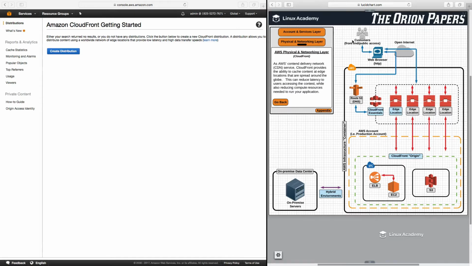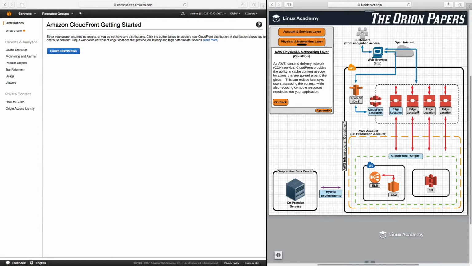So for example, if our user inputs a URL into their web browser and the underlying application that they're going to access uses CloudFront as a distribution mechanism, that request will come across the open internet. Generally, we'll have Route 53 set up to route that traffic to our CloudFront distribution. And then CloudFront is going to choose an edge location that is going to serve up the content to our customer.